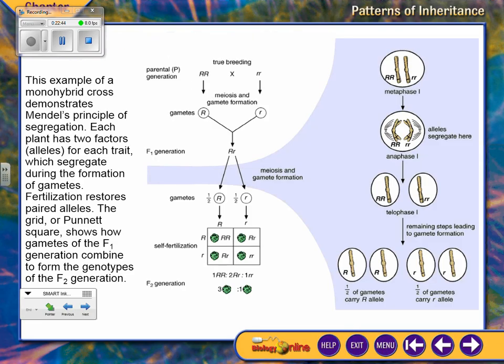All right, now there is a little typo on here, so if you're looking at the book, make sure you know it's screwed up. The illustrations here are not right. So really quick here, he bred his purebreds. See the big R with the little r, so this is the round seed with the rough seed. Well, that's a purebred. So that one is only going to give away to its gamete the big R. The other one's only going to give away the little r. If you cross those, you will get all hybrids or heterozygotes. They will all be round. What happened to the rough seed?